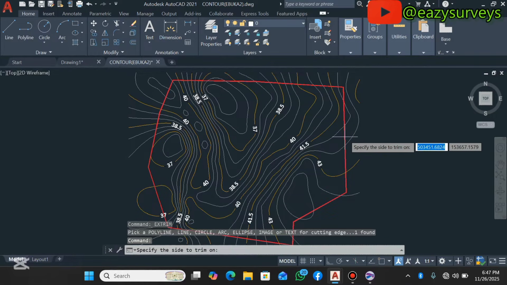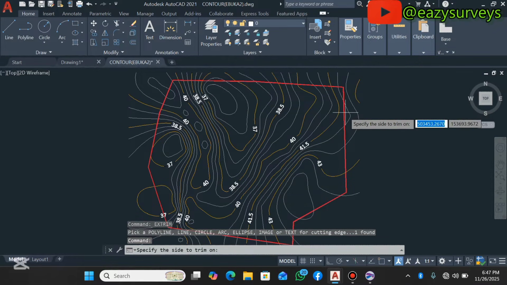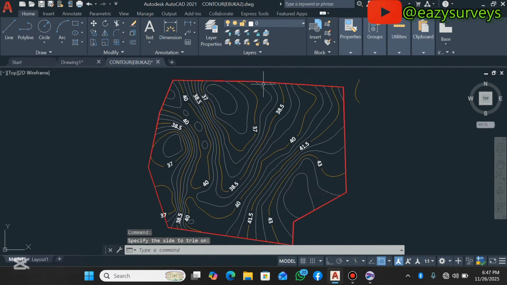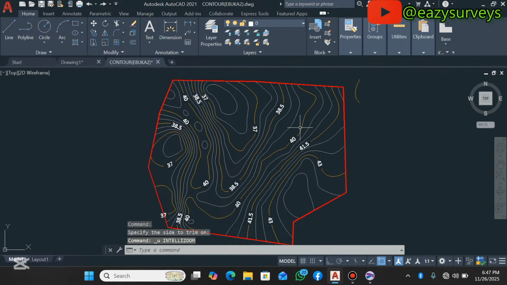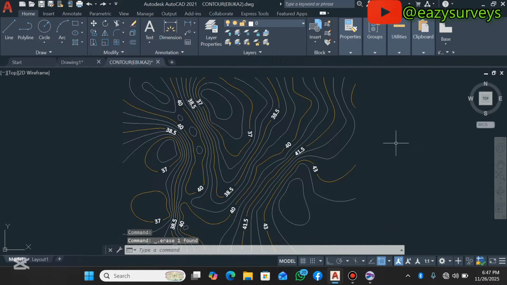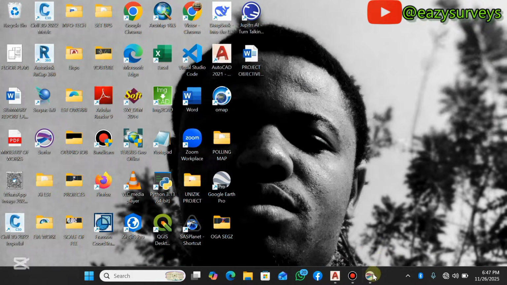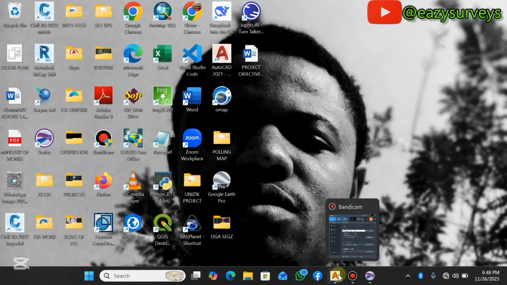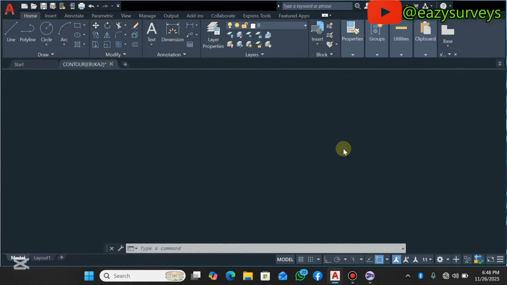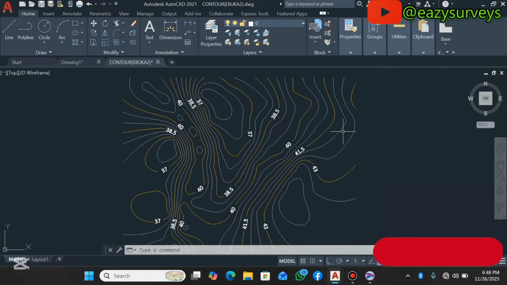Just like what you can see, there are multiple contour lines exceeding the boundary line, and you can automate it immediately, and you can see it's cropped out. I'm just going to show everyone how I achieve that. It's an already existing command, and if you have interpolated your contour from the software work environment, exported it as DXF and imported it into AutoCAD, this video is actually for you.